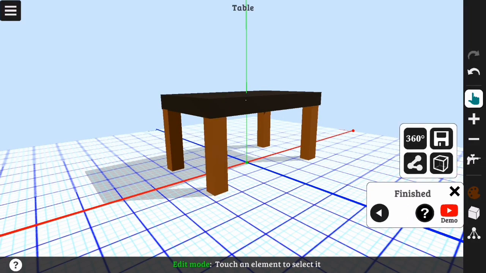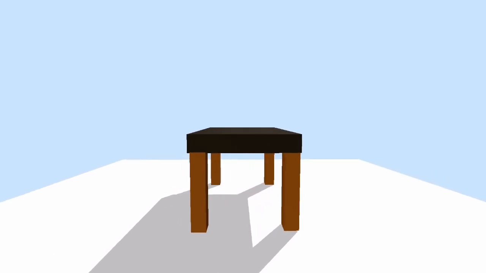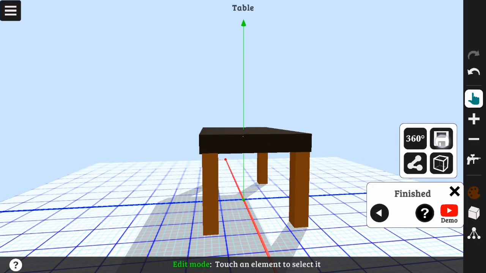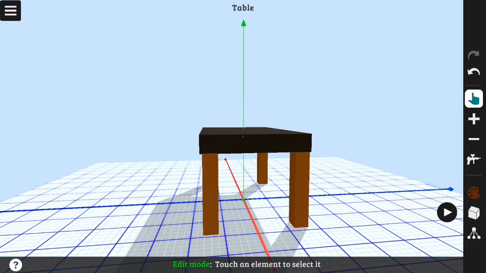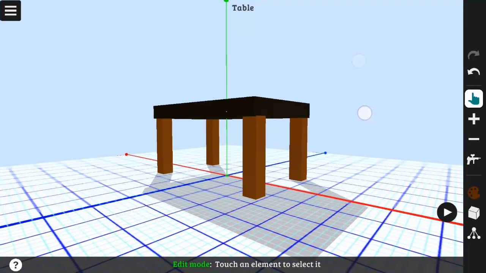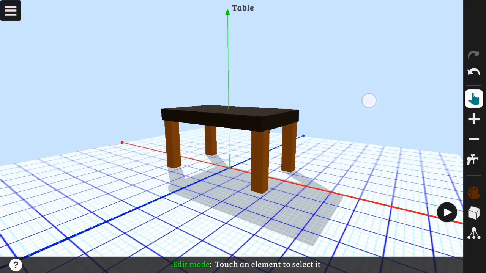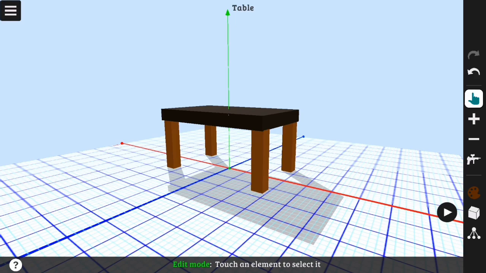Okay, so here if I clicked again on next, I could see that it's finished, and I can directly access to 360 degrees rotation. So it rotates like this. I can click to save here. This one is to share, and this one is to start another one, another 3D guide, like another creation. So now I just want to continue to create with this table. So I close here. So I have a little bit more space. I recenter.